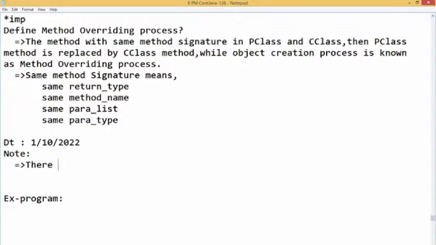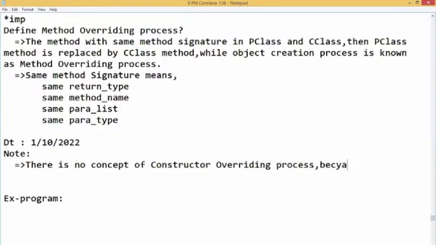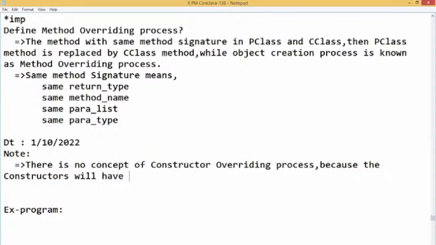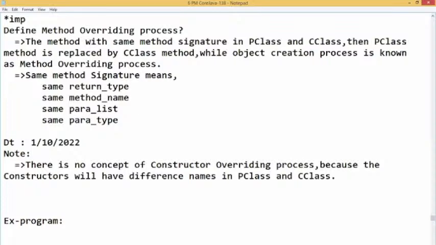There is no concept of constructor overriding process because the constructors will have different names in parent class and child class.